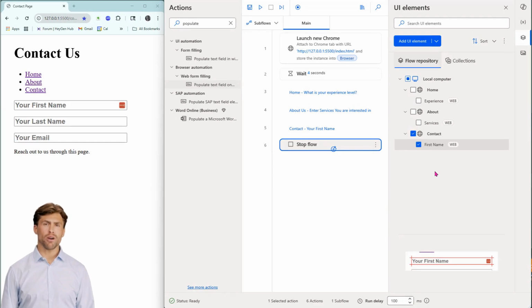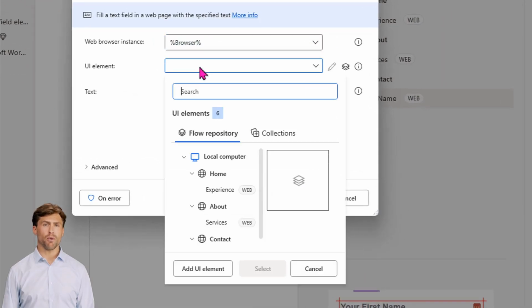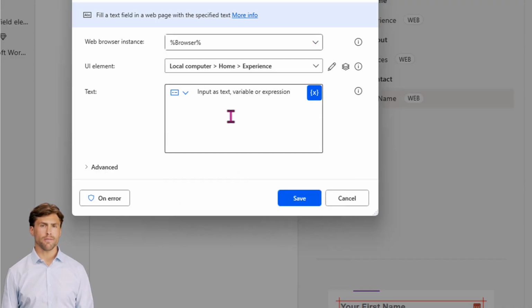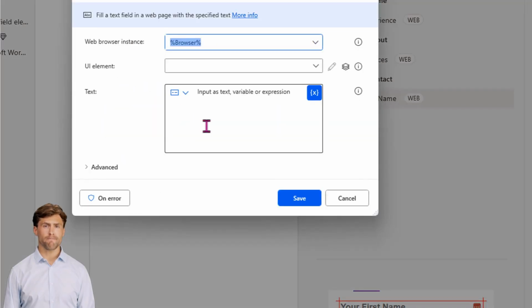Okay, so we've got our UI elements added. Now when we bring in a populate text field on web page, and we want to pick the UI element, we can see here that on the home page, it's very clear that we're adding the experience input box. We'll put in some text. Then on the About page, we can likewise do this.